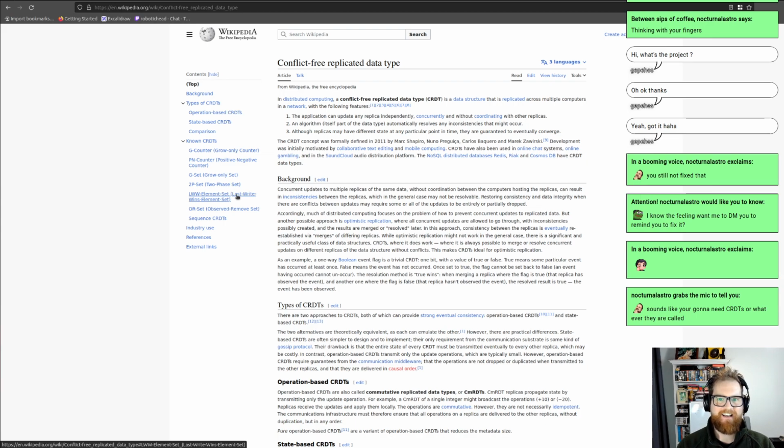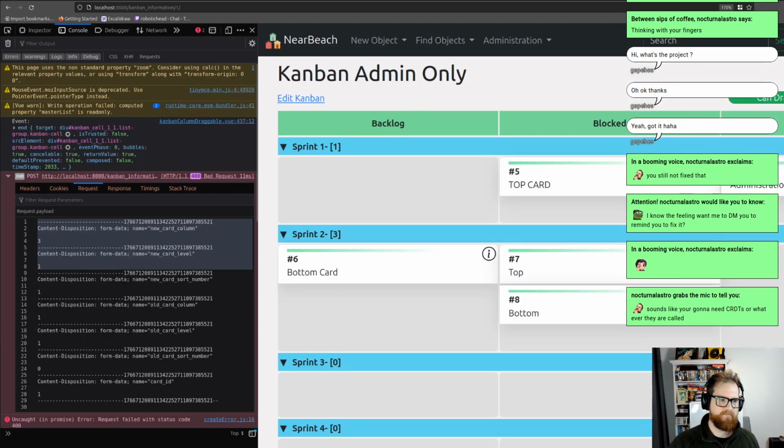Let's get this working, because math was meant to actually make this work. So the idea is if someone was doing stuff, it would just send back the card ID and all that kind of basic information, and things would just re-render and move around correctly. In this sort of case, yeah. This is a later pain.